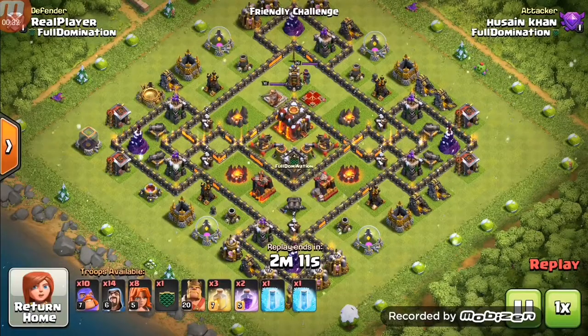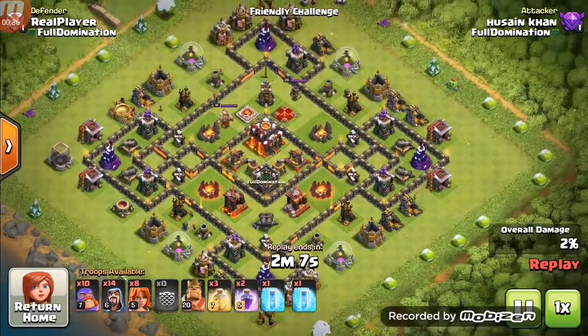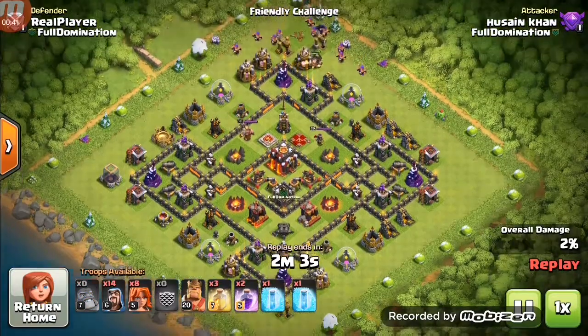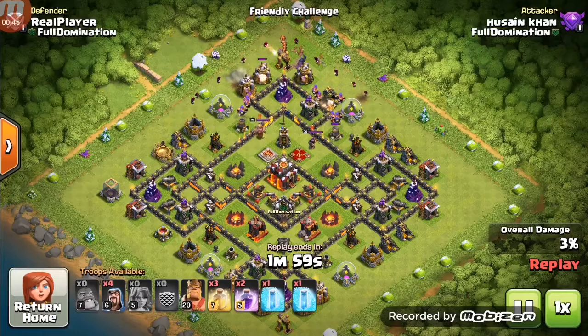So we'll just go straight into this base. As you can see, it's a pretty well spread out base. Very hard to get into the town hall. Pretty good town hall 9.5 right now. So it's pretty good, well made base.